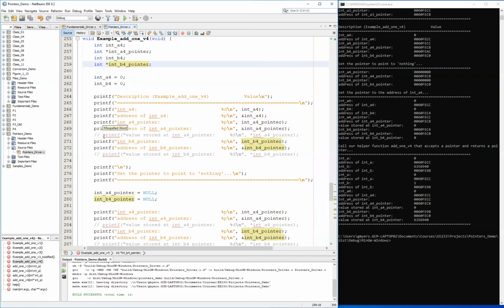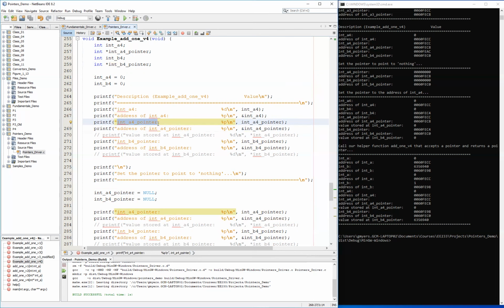And you'll note here specifically in the first part of the table, I am actually going to print out the addresses of not only the integer A4, but also the value that was in the uninitialized pointer, or integer pointer.